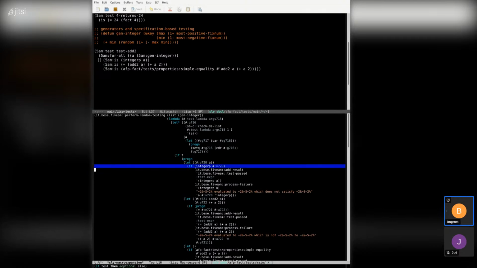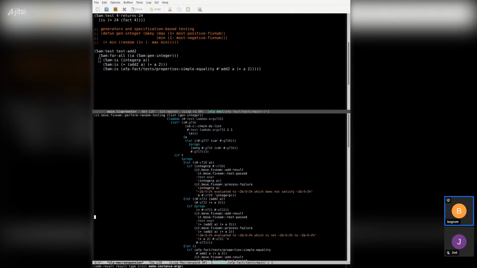And if it passes, it'll generate a new instance of 5am test passed, which will go into the list of all tests passed. And it's calling this add result function that is keeping track of all the instances of the test passing and the test failures.